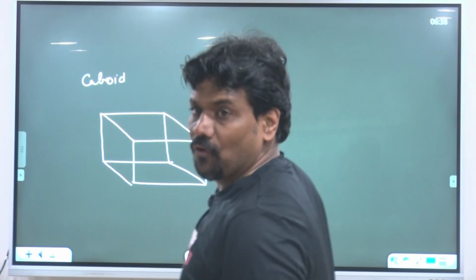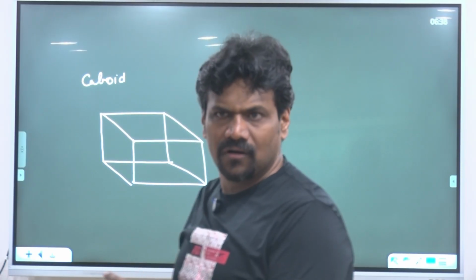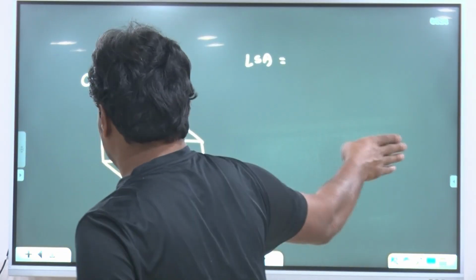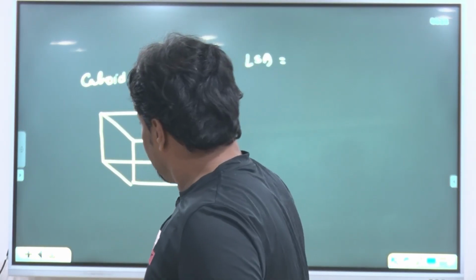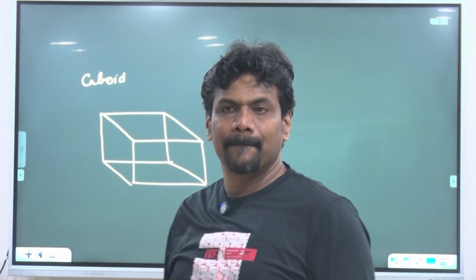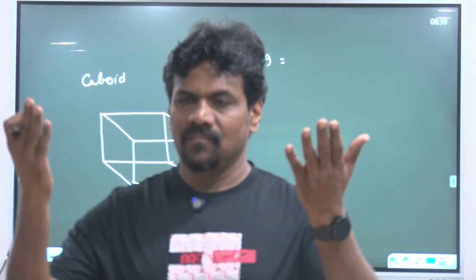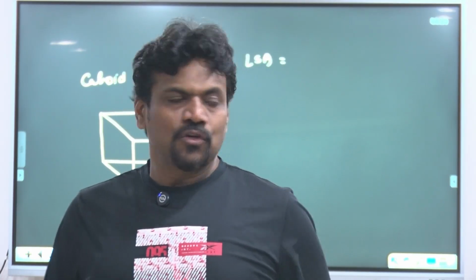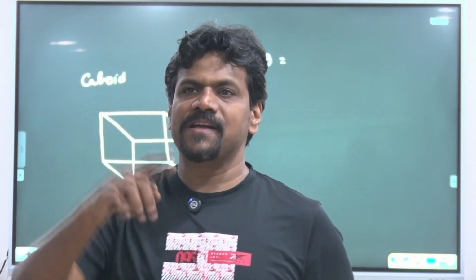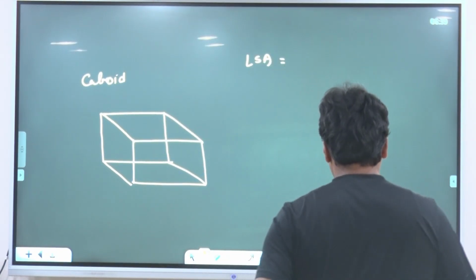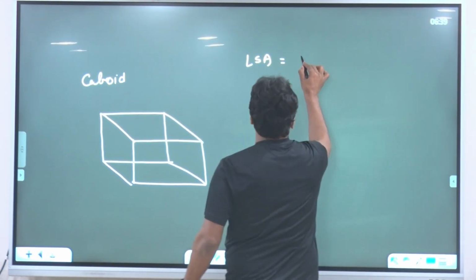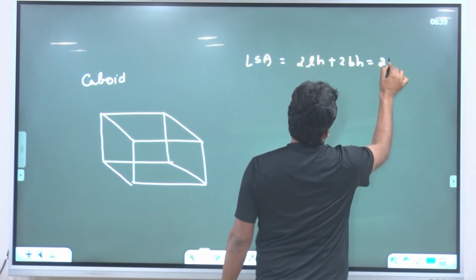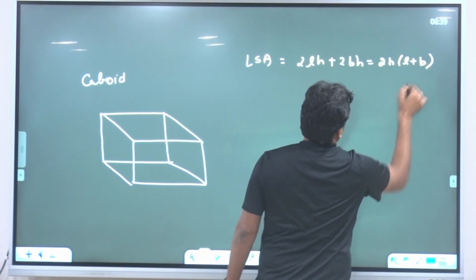Now think about the front wall where the TV is installed. On that front wall, we have taken wall to wall as breadth and this to be height. What is the area of the front wall? BH is fine. And then same way, the back wall is also BH. So LH is 2LH, BH is 2BH. So the lateral surface area comes out to be 2LH plus 2BH, and hence we can write it as 2H(L plus B).